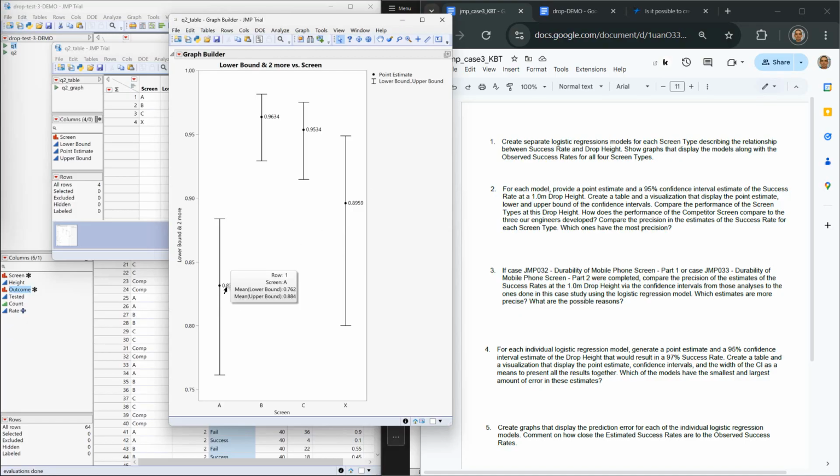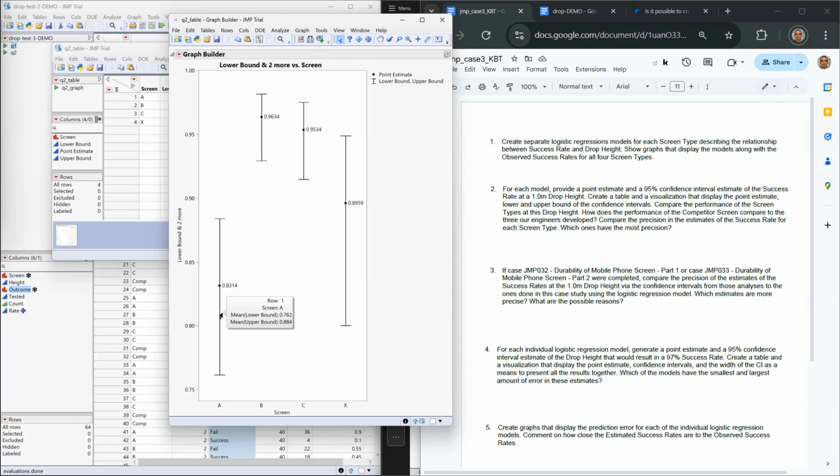We could calculate the widths. So that's 18.4, 22.2 is that interval's width, and this one is, that's an easy one, wait a minute, 80 to 94 is 14.9%, and this one is 76 to 88.